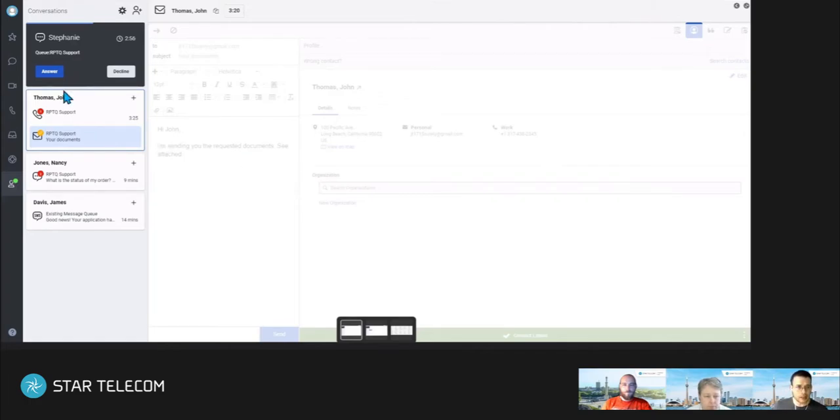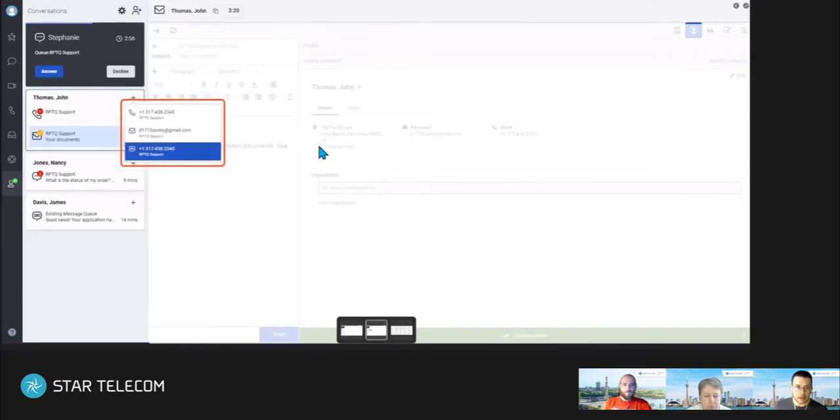Some of the other things we can see on screen is the effortless channel switching. Using John as the example, an agent can initiate a different type of channel or interaction. If during the conversation John requests a text message, the agent can hit that little plus button and start a text message interaction.